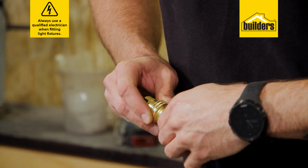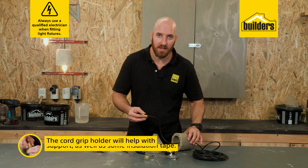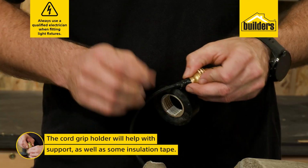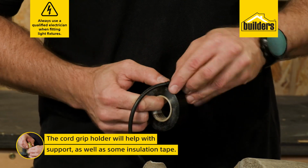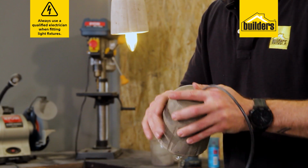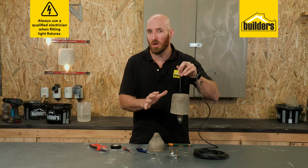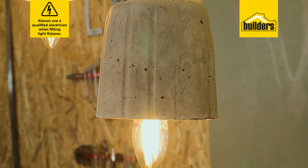So this is why we needed to use the cord grip holder. It grips tightly onto the cable so that it can support the shade. But I will be using some insulation tape just to give that some extra support. So there we go. As you can see, the casting is supported by the fitting, so don't make it too big and heavy. Hang your lights and enjoy your DIY handiwork.